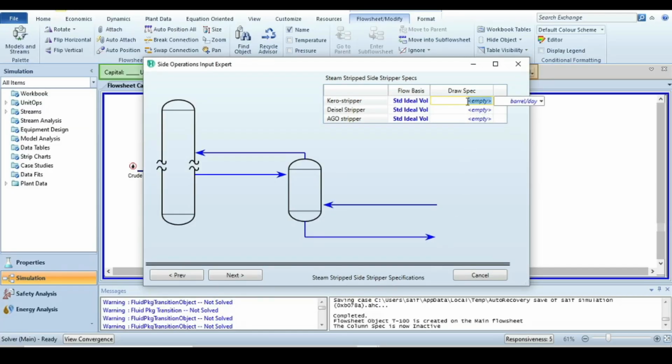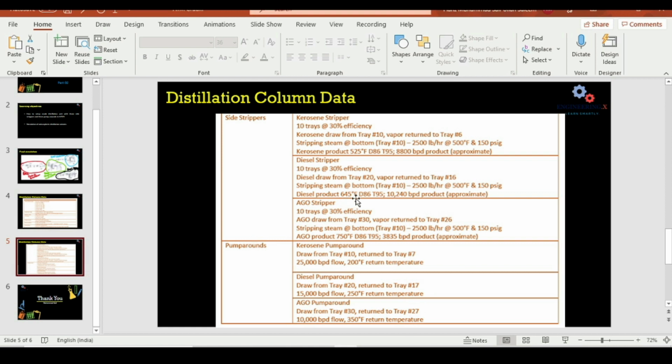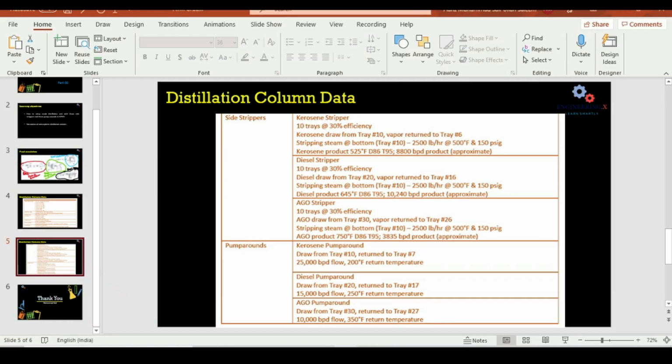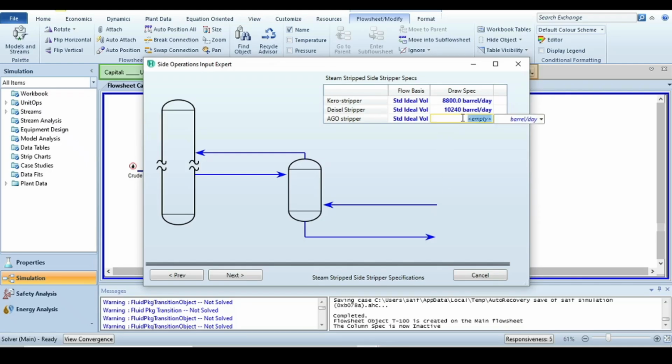And for diesel stripper, the diesel flow rate is 10,240. And the last one is atmospheric gas oil, that one is 3,835, and then click next.